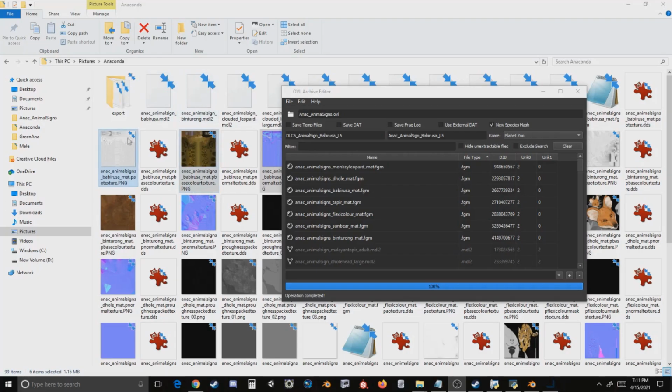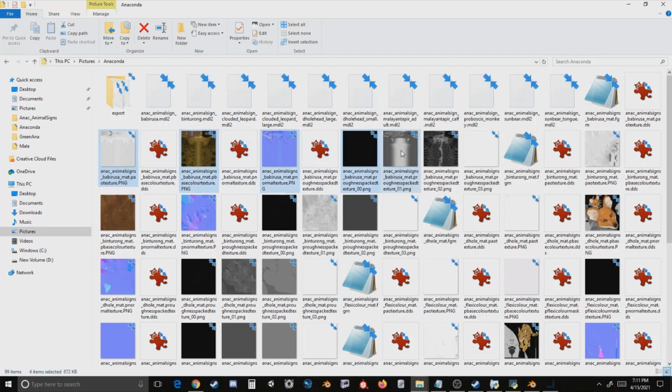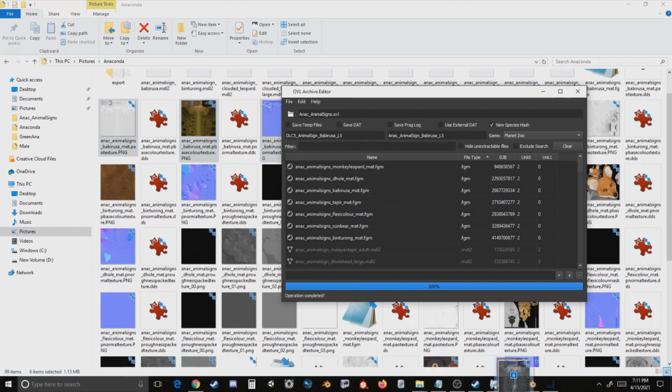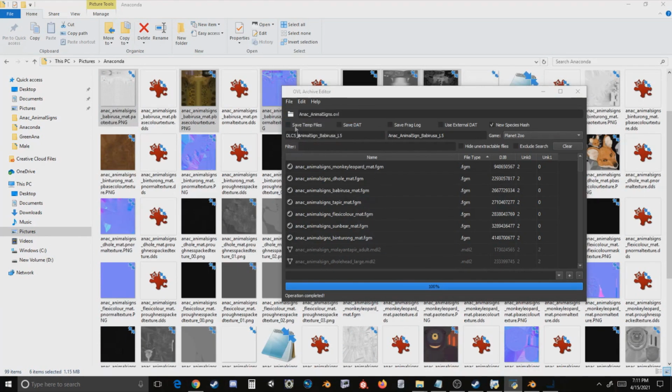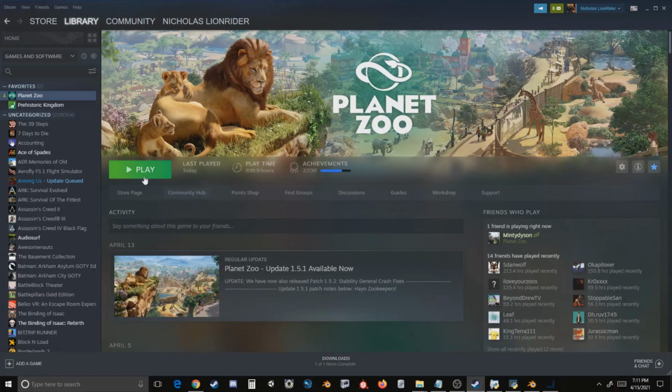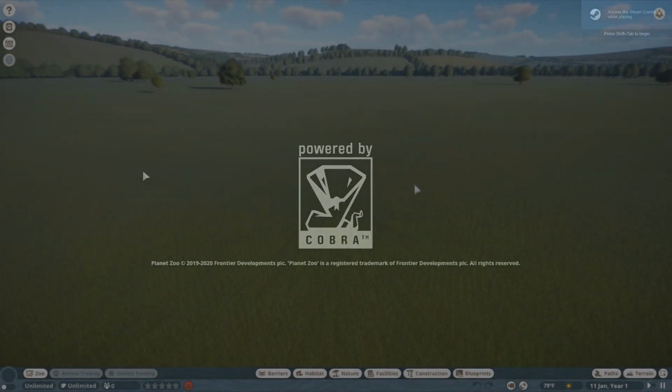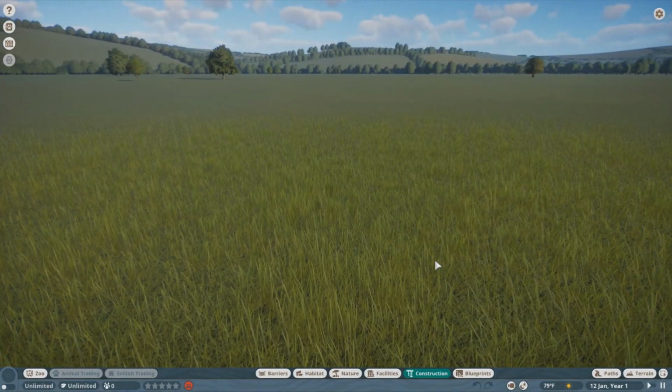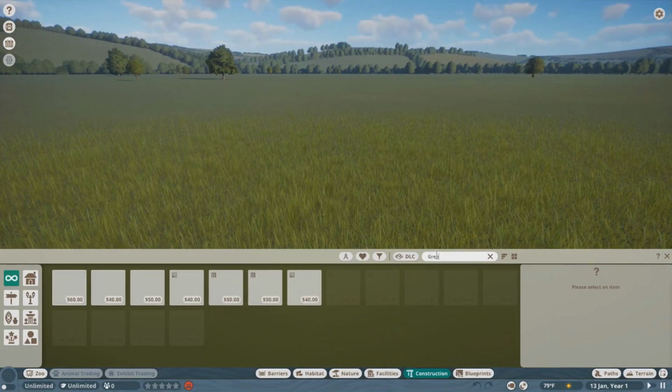So now that we've done all of the textures, we can inject all of them into the actual OVL. So we can do that, File, Save, animal signs, yes. And now, if we finally load up Planet Zoo and actually place down our, I guess, Barbarossa sign in this case, we would actually have our brand new modular scenery for Planet Zoo. So this is the green Anaconda modular scenery.